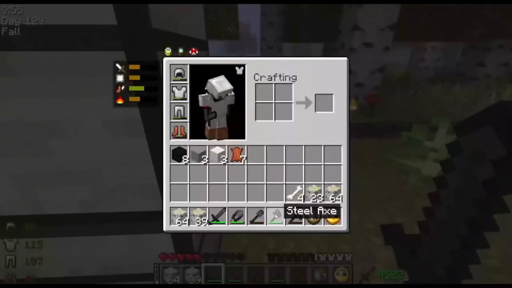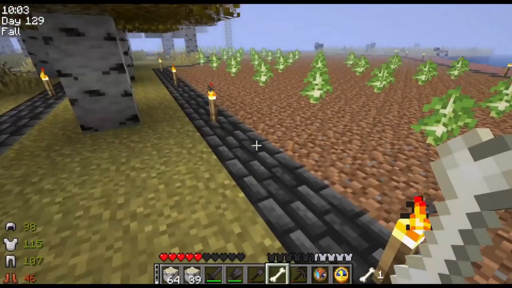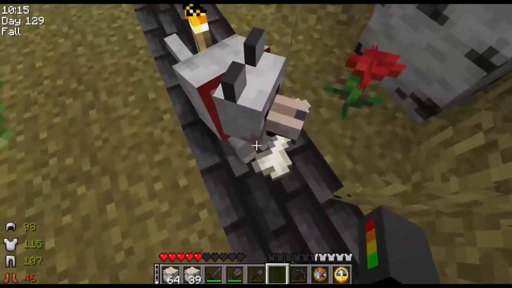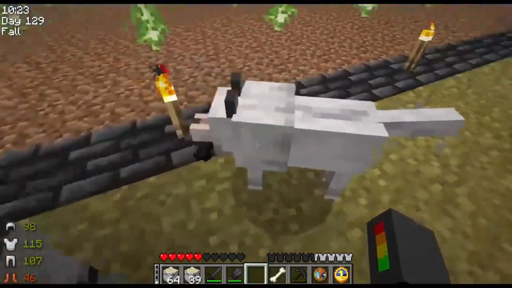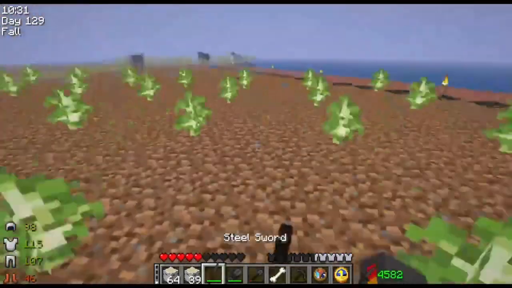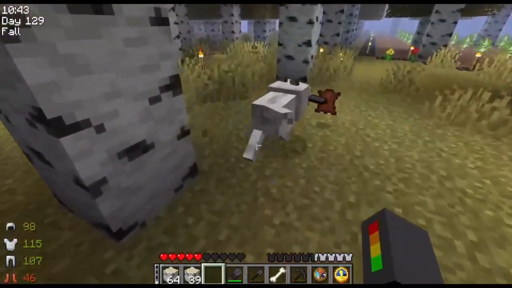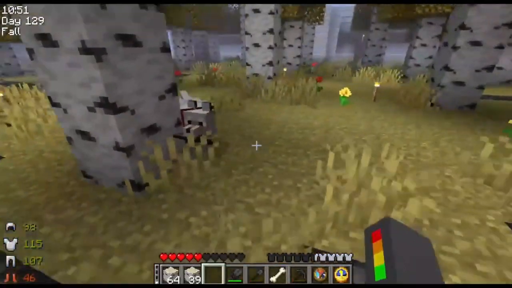Ooh, and a dog. Episode 2, gonna get a dog? Yeah, we sure got a dog, episode 2! Oh! That's kinda scary. Take my sword. Go get one! Bro! What are you doing?